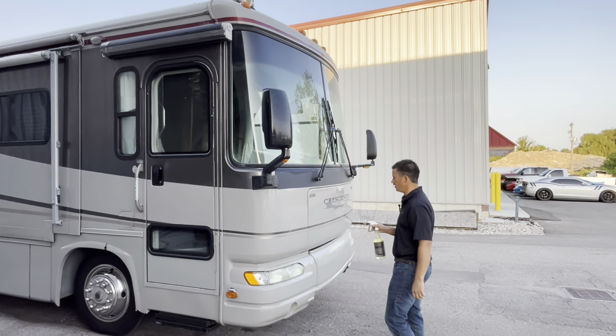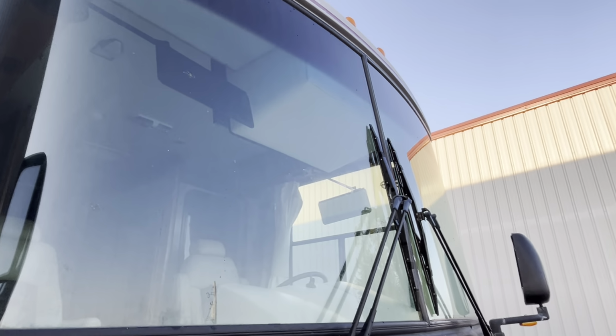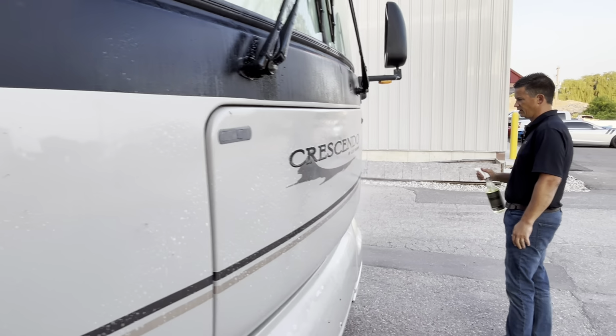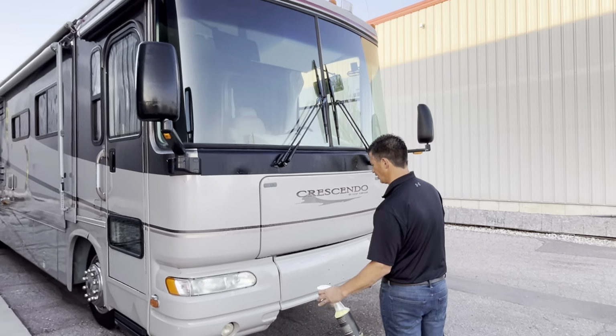Like I said, here's the bug remover. You can see them on there. I have no idea how long they are on there. So this would be a good test for all of us. I'm pretty confident that it will strip them off without brushing. However, we're doing wax replacement today, so I want to make sure that they all get off.